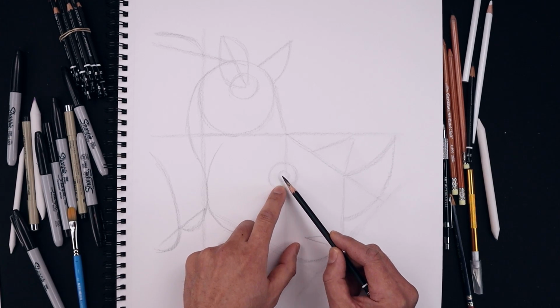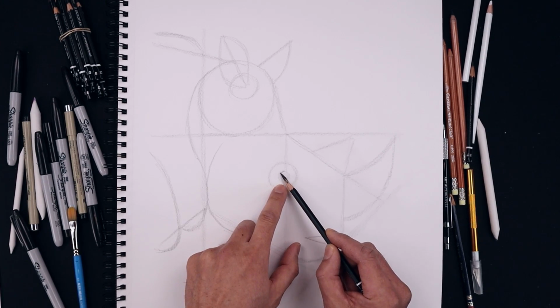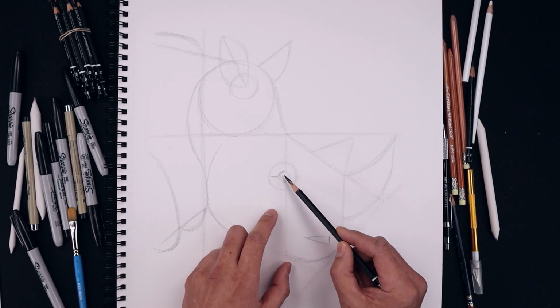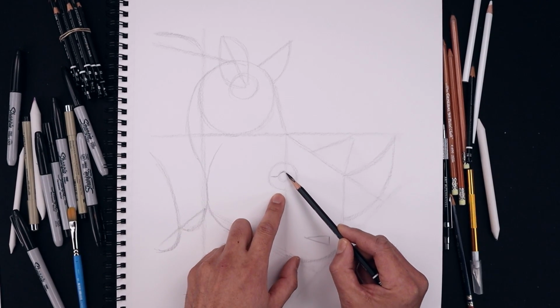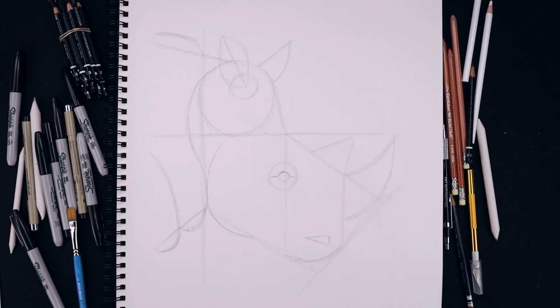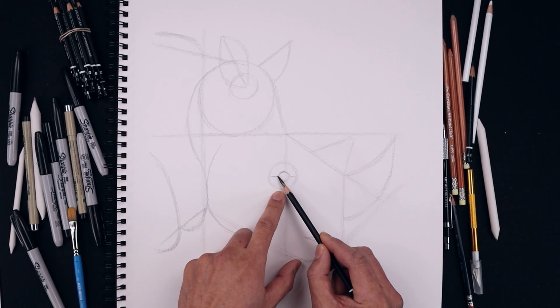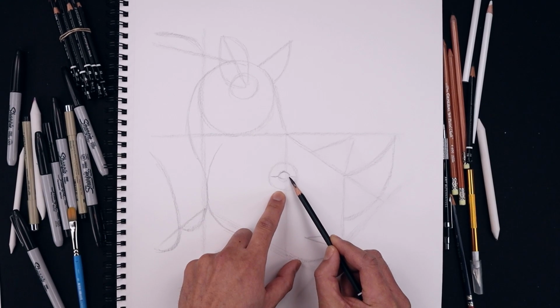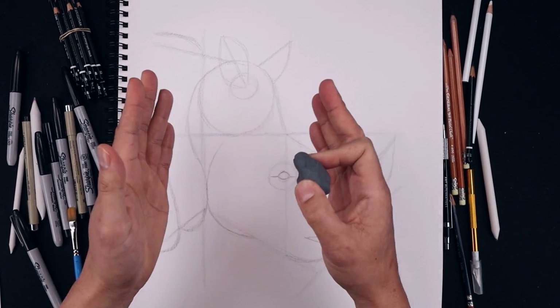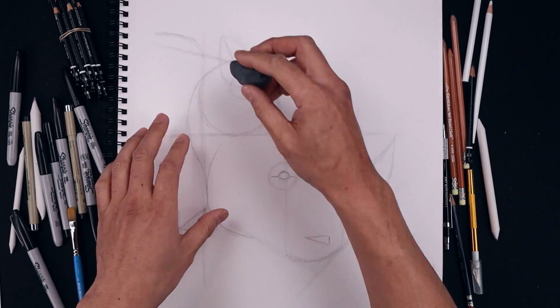Let's add some shape to the eye. Starting from the top, curve this across and down. Go straight out towards the outer circle. Go back up to the top, come around the right side, and go straight out. Let's round out the bottom of the eye with a curve, coming down and then up. Now that we have a rough sketch, let's go back and lightly erase some of these guidelines.